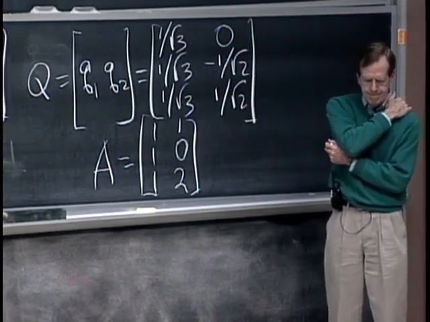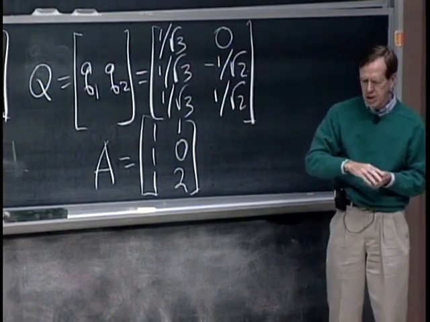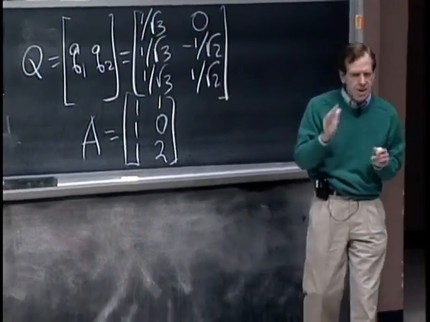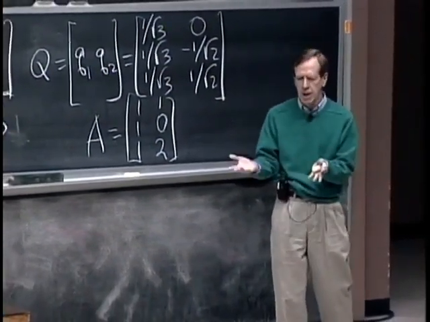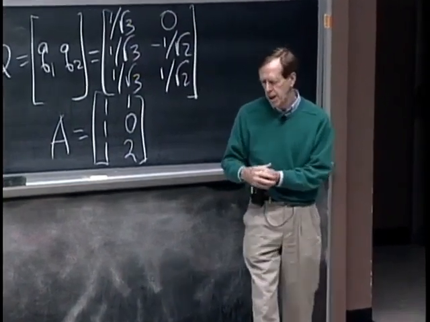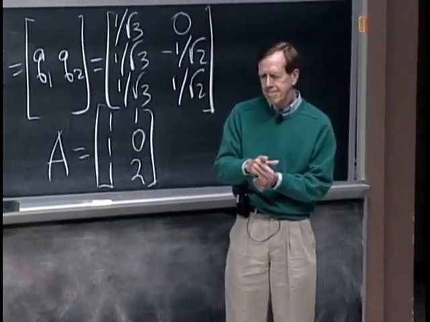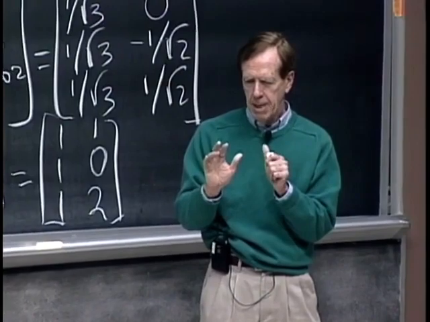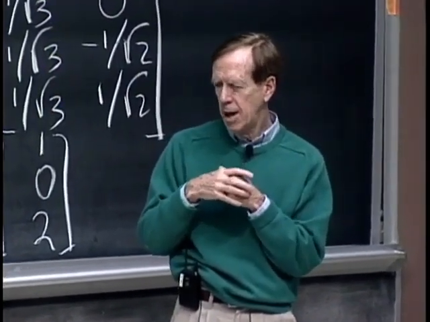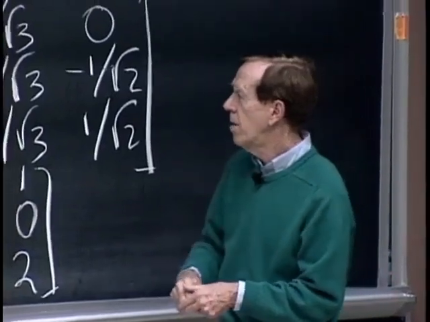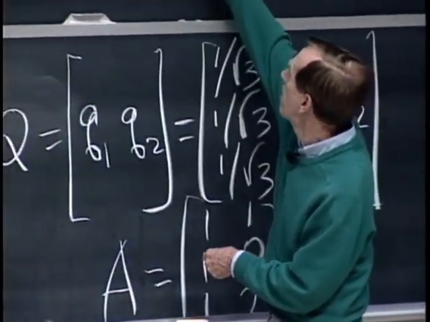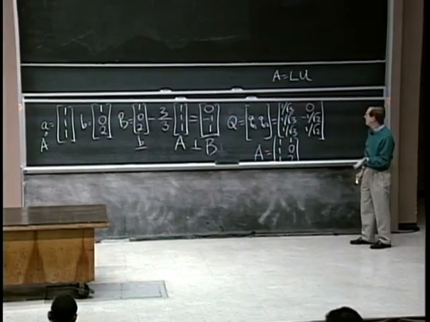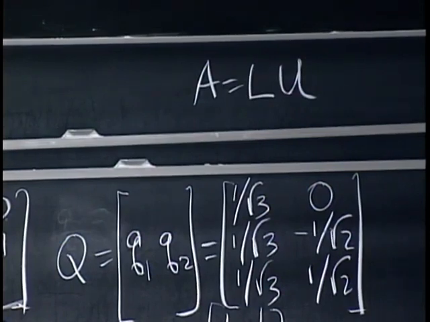One final point in this chapter. And it's just like elimination. We learn how to do elimination. We know all the steps. We can do it. But then I came back to it and said, look at it as a matrix in matrix language. And elimination gave me, what was elimination in matrix language? I'll just put it up there. A was LU. That was elimination. Now, I want to do the same for Gram-Schmidt.